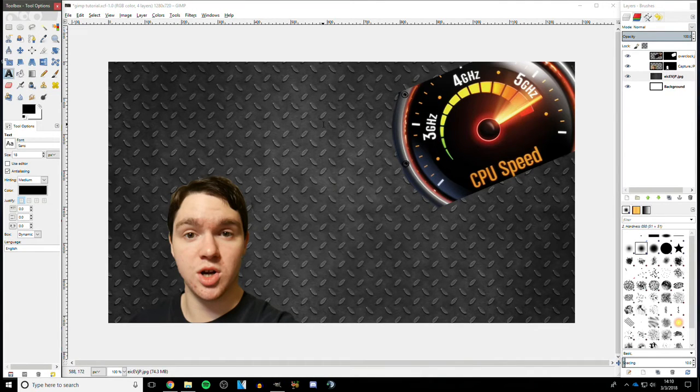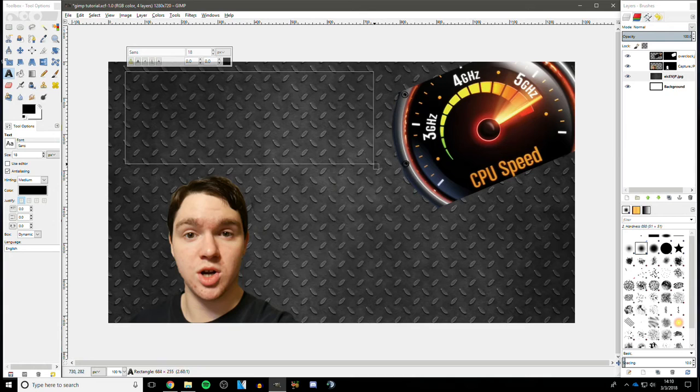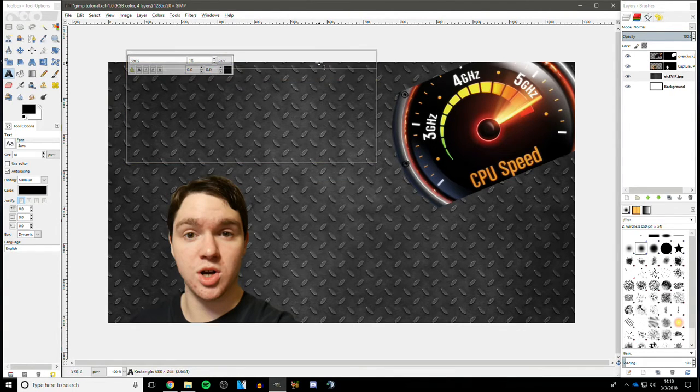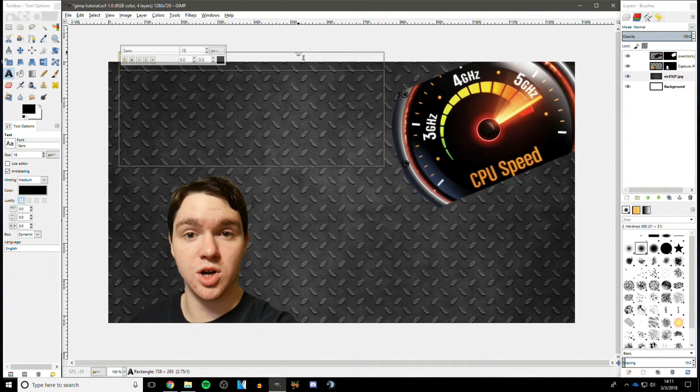So now we're going to add text by going over here and clicking on the text icon right there, or the text tool, and then we're going to draw out a text box, and we're going to position this and try to get it lined up exactly right. And you can adjust the text box size and all that stuff at any time. In fact, it's probably easier if you do it after you type what you want to type, rather than trying to adjust the box before there's anything in it.